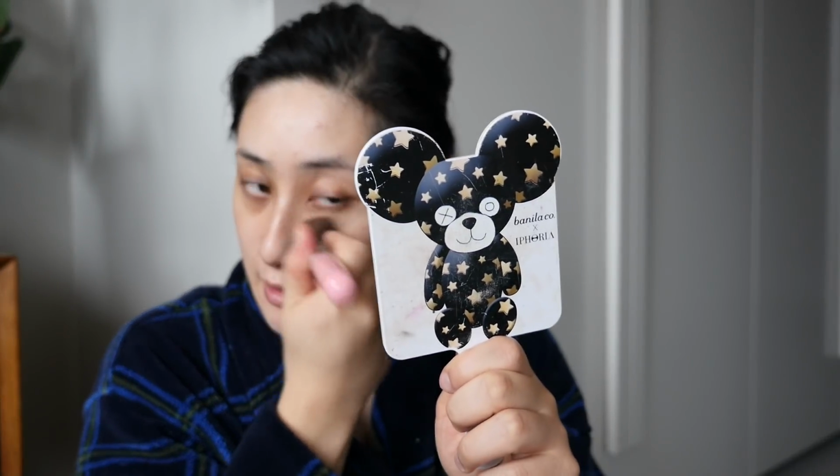I first heard about this foundation from Stephanie Nicole, who has dry skin, and my skin these days isn't as good as when I was pregnant or breastfeeding. I had like no pimples during that year and a half, and now my skin is going back to its normal state. It's just looking a little more tired and worse for wear at the moment. Because it is cooler, I feel like I need something more moisturizing. So I've been using this lately, and I'm nearly done with it. I am trying to use it up because it's getting old, and I can tell that there isn't much left.